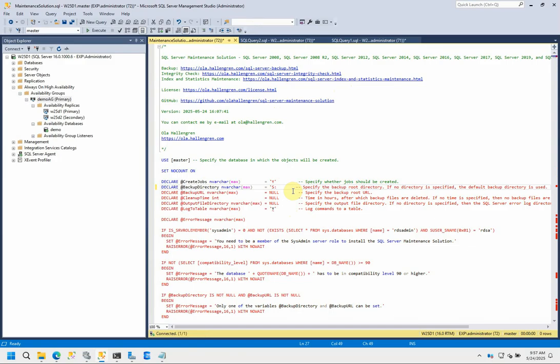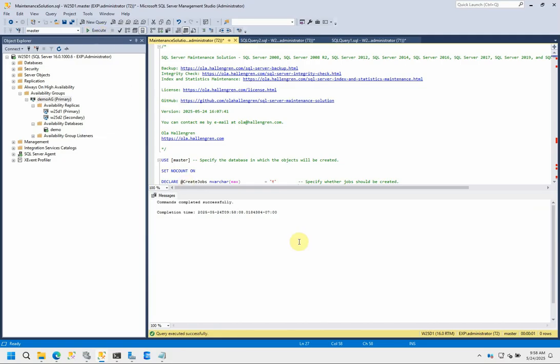This is the location I'm going to use for my backup from this DB01. The rest we don't need at this moment, but in real life you probably need to do the cleanup and other things. At this moment I just take mostly the defaults and click execute.